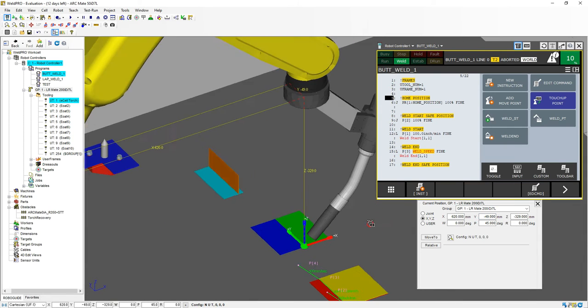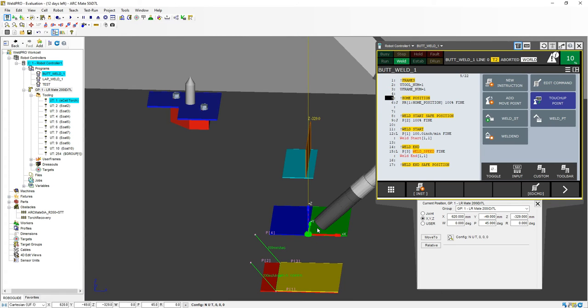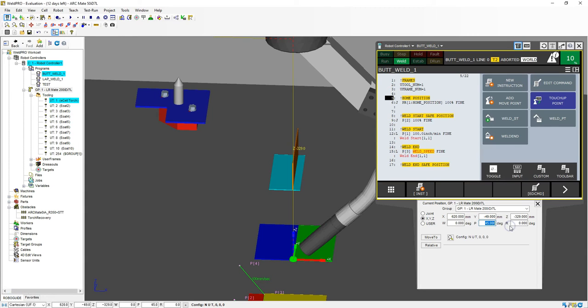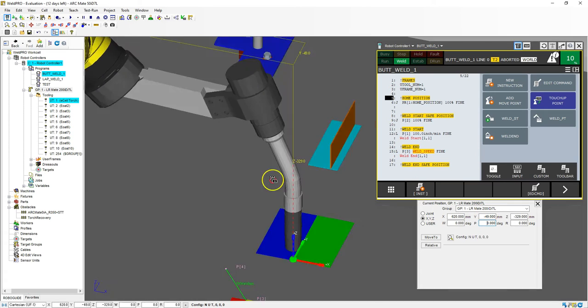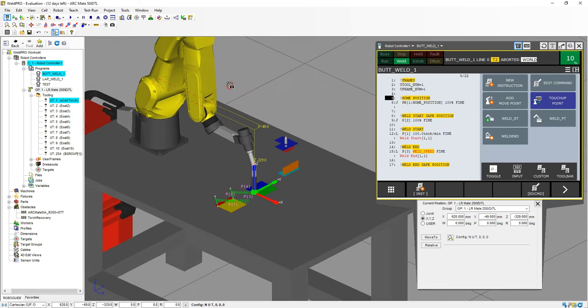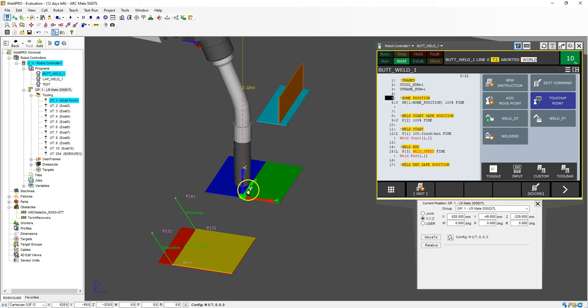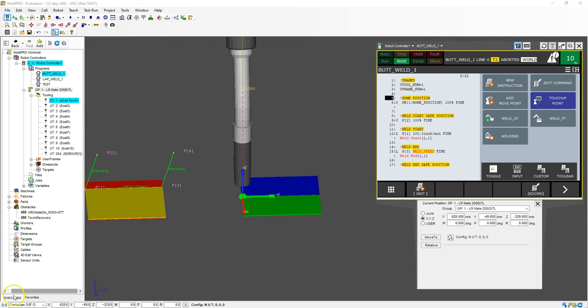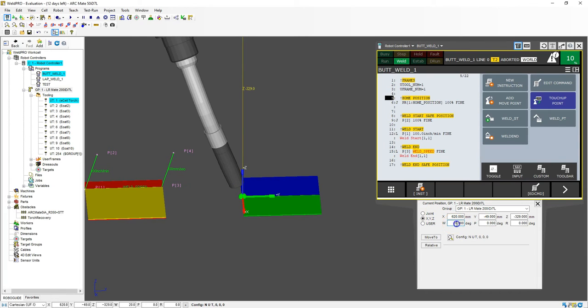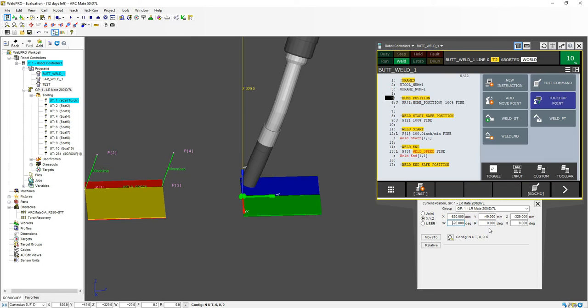Now that we are in position, we need to rotate this torch. I'm going to go a direct 90-degree rotation on this — we are perpendicular to our weld. I'm going to rotate it on the P. Right now we are at 45 degrees, so I'm going to go to 0, so now 90 degrees, making sure the welding stick is not in the way and our welder robot is not being messed up in any sort of fashion. Then I'm going to rotate this so that we are dragging the weld, not pushing the weld. So I'm going to rotate this to negative 20 degrees. If you want to go to the position of pushing, then you'll go a positive 20. There are pluses and minuses to both, but in this case we want to get the max penetration, so we are going to use a drag.